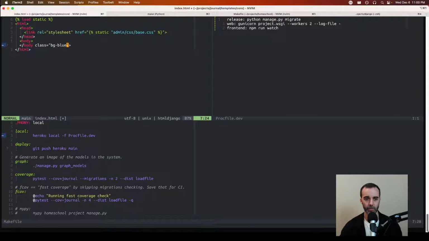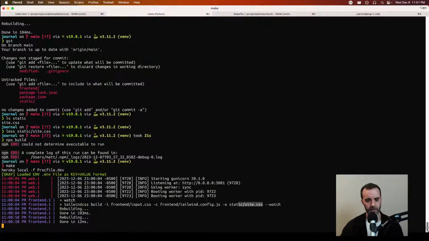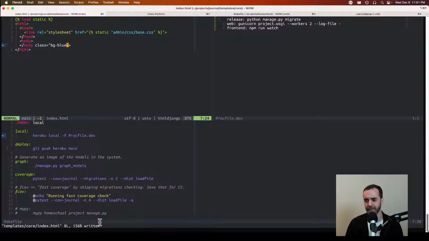So background color of blue. I don't know that actually is valid, but it was enough to trigger this, and this is telling me that we got that configuration right, because here it's saying, oh, I found that you did something, and I'm going to rebuild, and it took me 12 milliseconds to do that. It's pretty speedy. So certainly faster than I can process any visual change. So it's a fast enough flow.